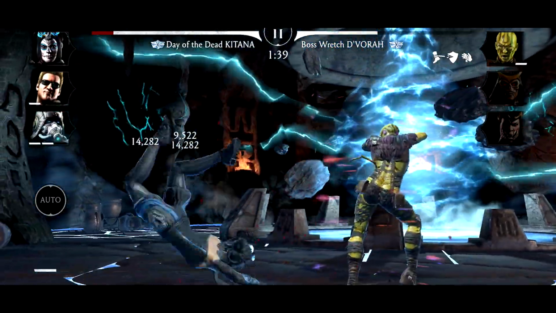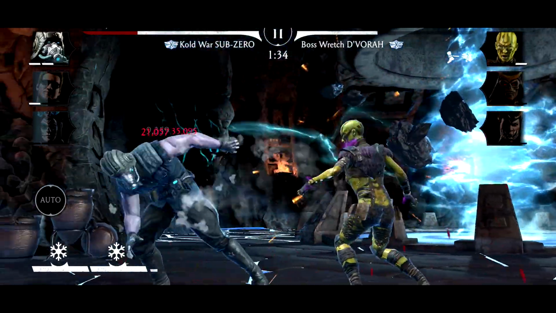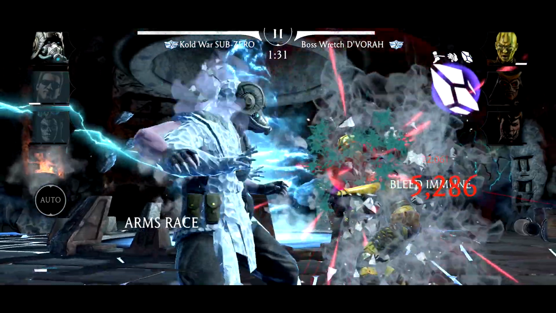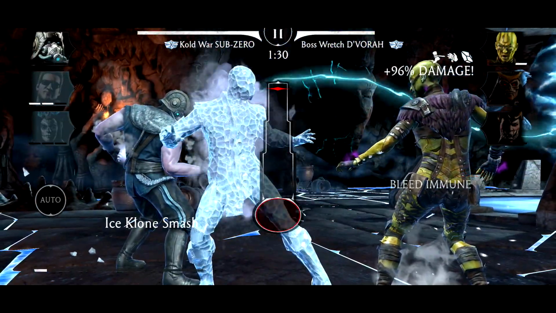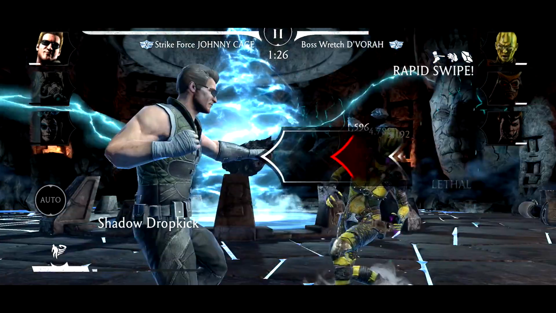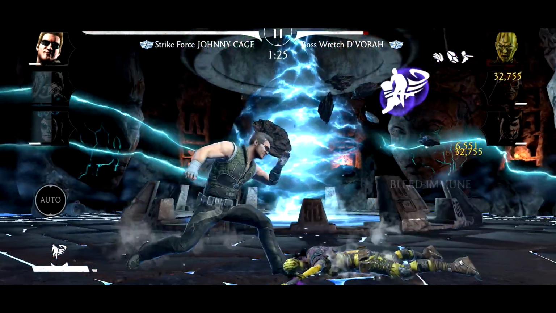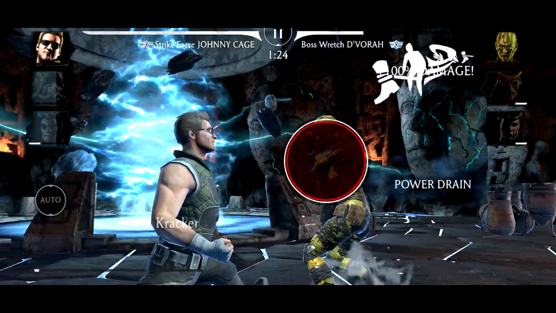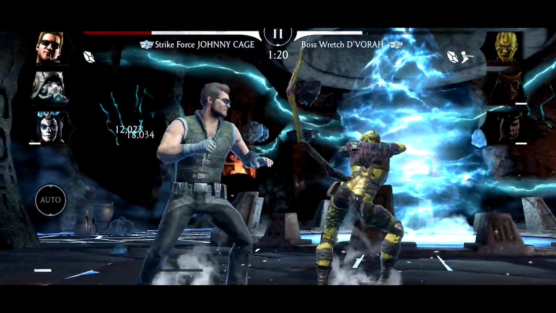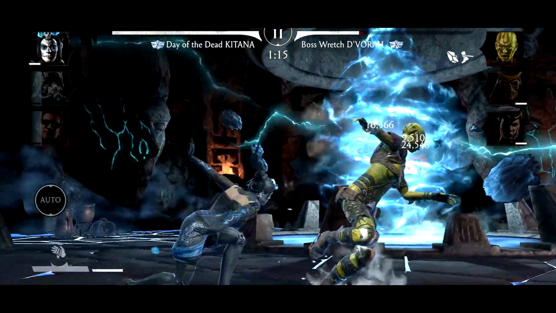Oh, nice. All right, we're going to go to Cold War Sub-Zero. Oh my god. Devora. Nice. Oops. This might be bad. Never mind. Okay, we're good. We're going to go back to Johnny Cage. Snare her. And then we're going to Power Drain her. No reason to let her have power. Yeah. Well, she might be able to use special one on us. That's fine.